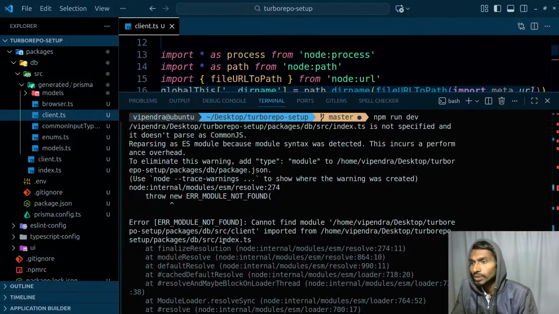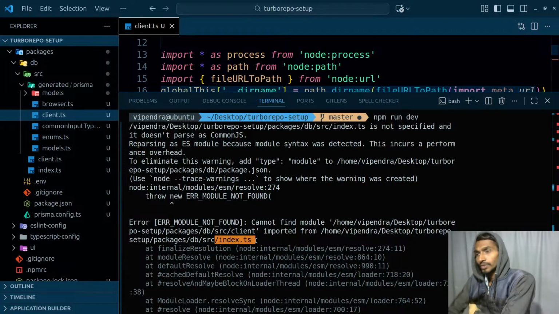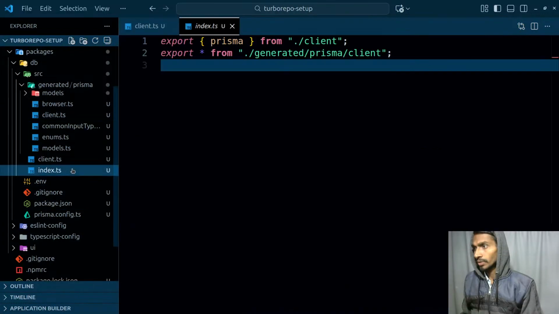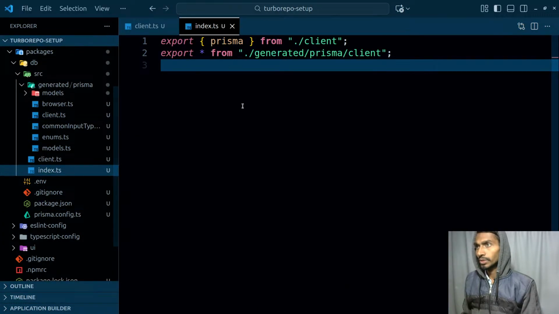There was source index.ts. It was not found. Okay. But it turns out that this particular index.ts is actually getting exported from here.